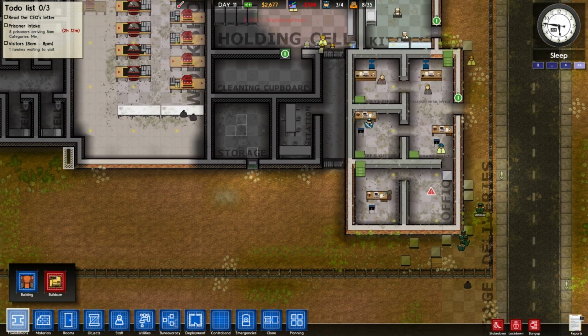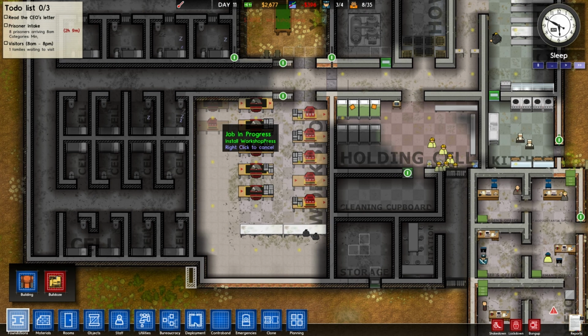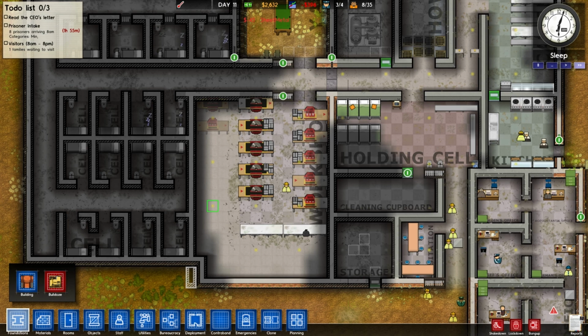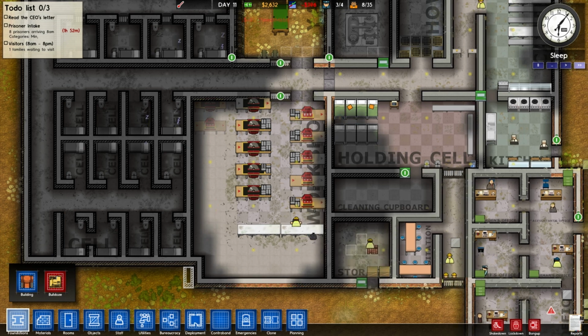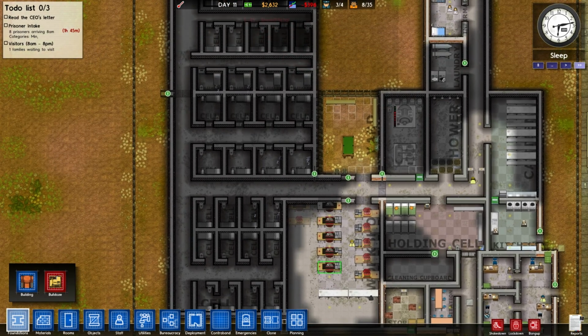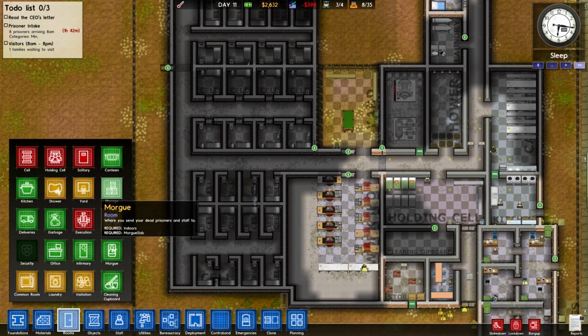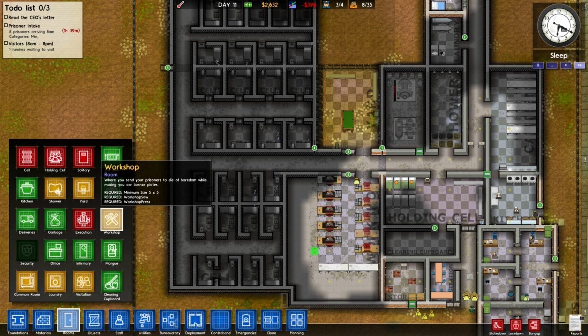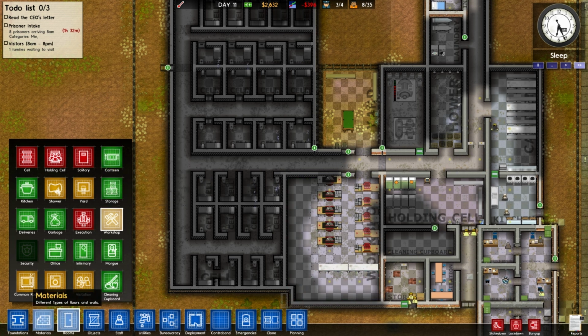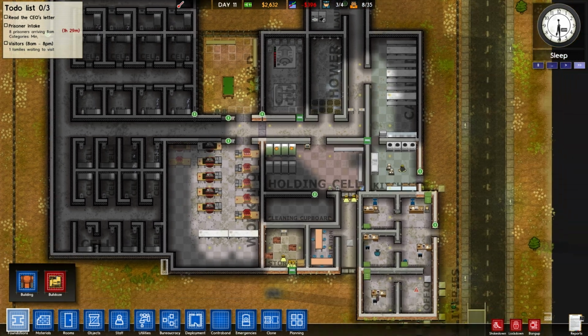And so I need money to buy sheet metal. The more tables we add here, the more sheet metal we need. So eventually what I'll do is I'll either move these tables back or just build around these tables. It would be nice if they could fill these tables up. And yeah, okay, so not bad. We got our workshop extended. Oh, let me actually extend the workshop. So now our workshop is extended.